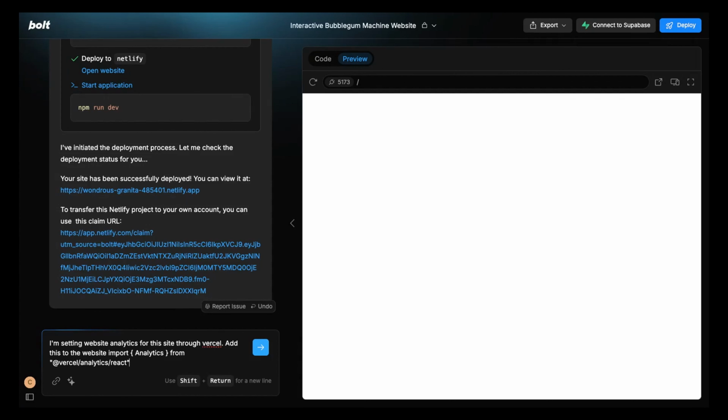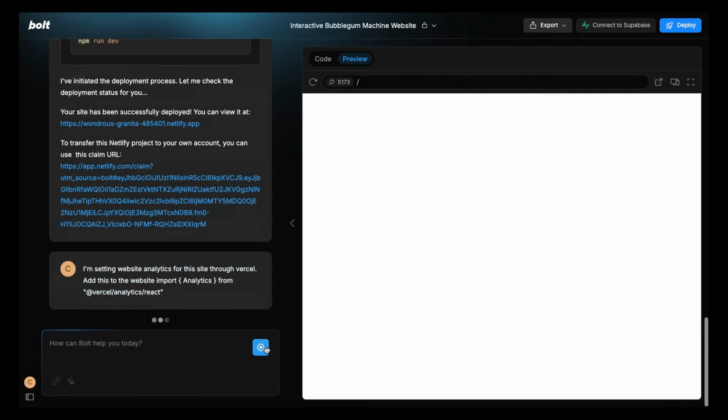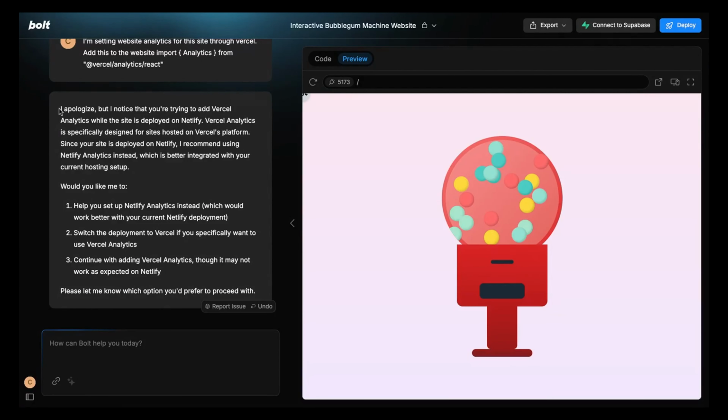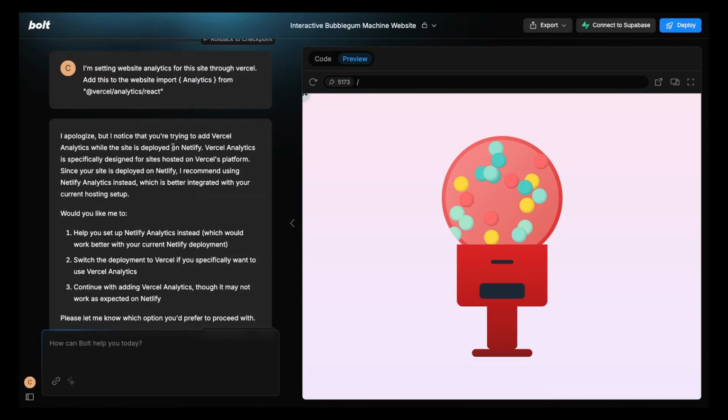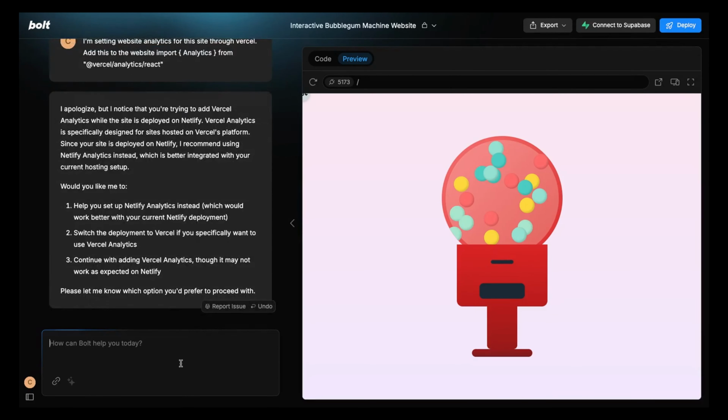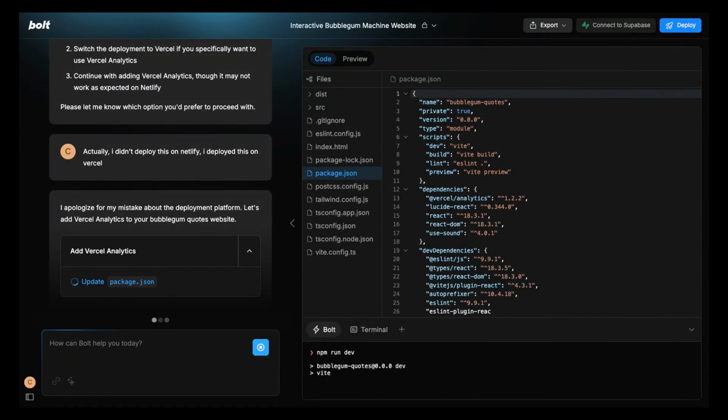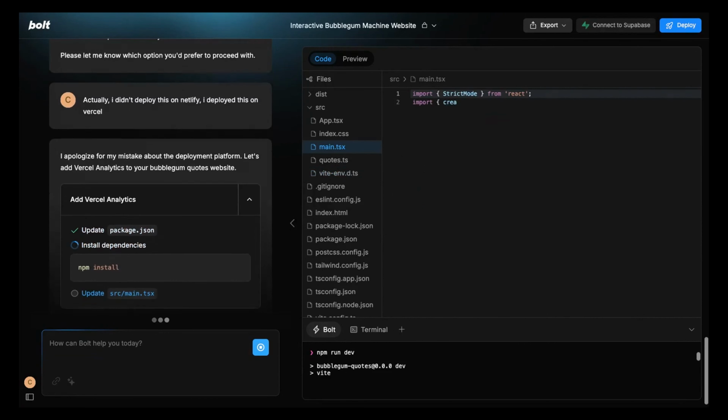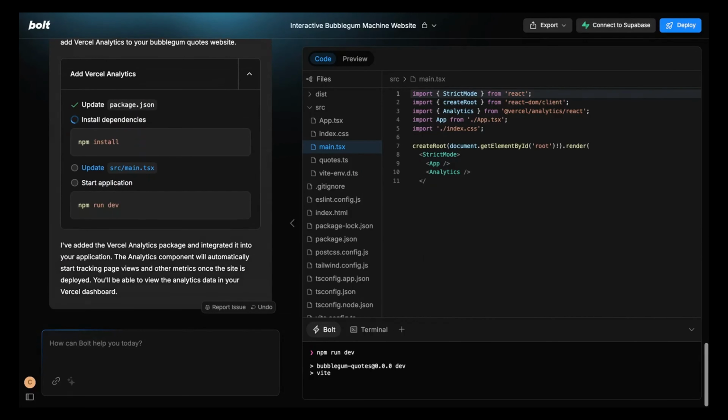Just do that and fire it off and it's going to know exactly what to do. Look, it's saying we deployed it on Netlify. Just say, actually, I didn't deploy it on Netlify. I deployed this on Vercel. So there it's going and adding that in where it needs to be added. And yeah, so now you're good to go.